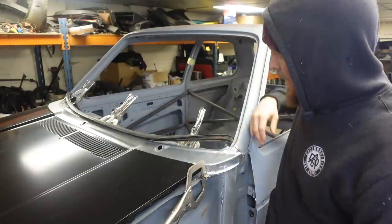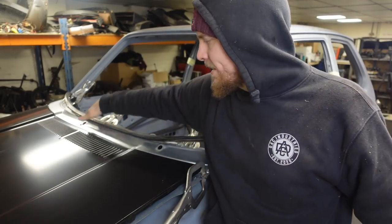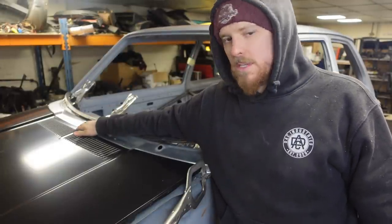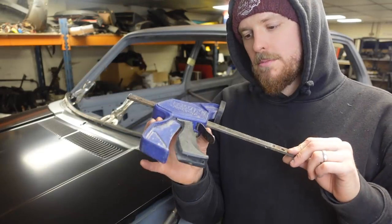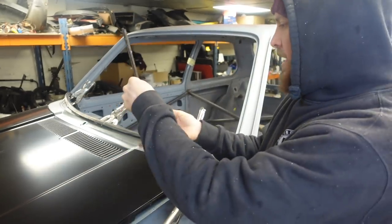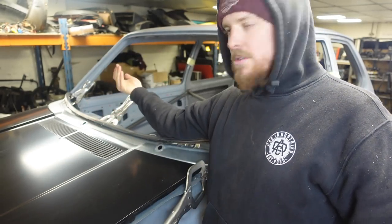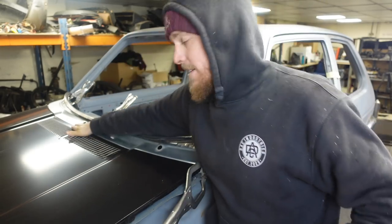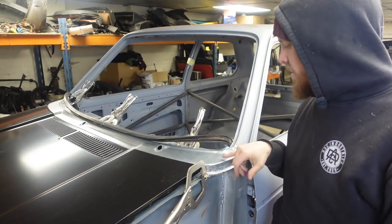When I fitted this, this corner and this corner were flush with the bonnet, and in the middle it dived off quite a lot. And I was worried that there was something not right, something in the wrong place. But what I did was, quick grip, which is from my joinery days, took the other buckle end off because it was too big with the buckle on, put that inside the scuttle, clamped it to basically force this up way past where it wanted to be, then let the pressure off, and it now is sitting absolutely bang on where it wants to be. So it just needed a little bit of twisting.